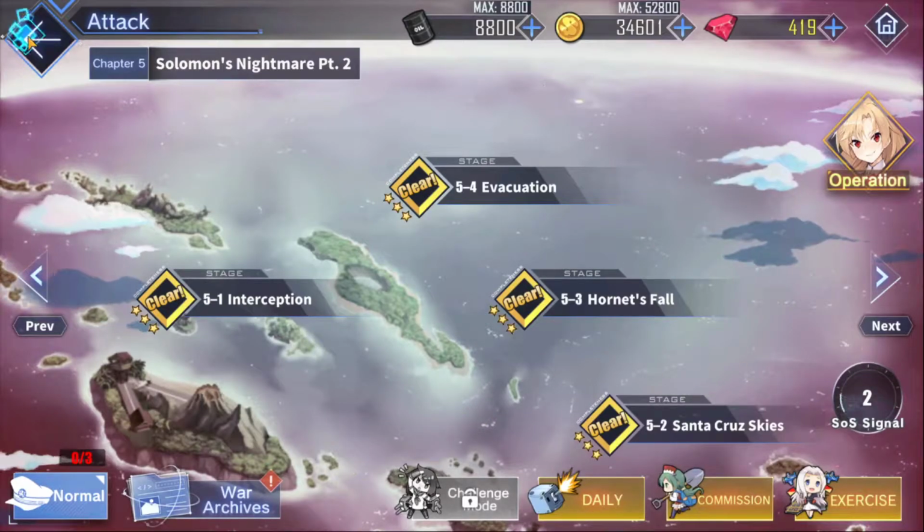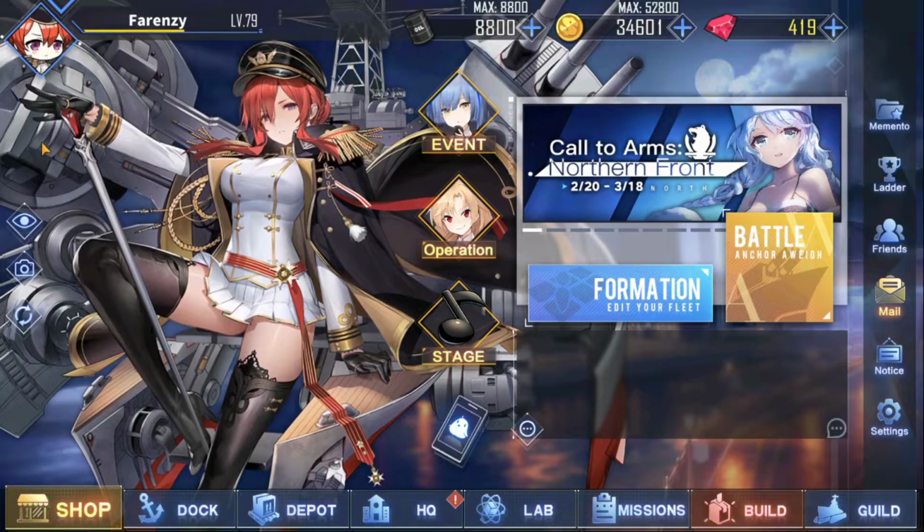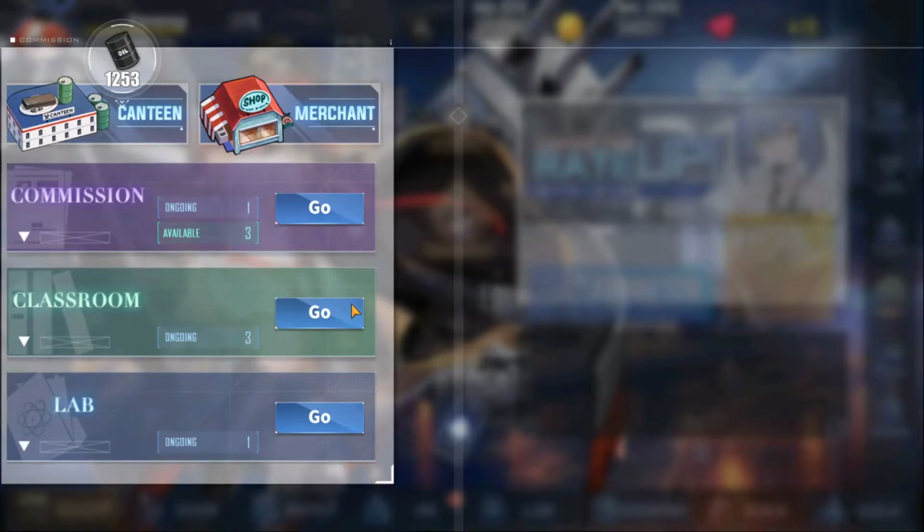And I've got a merchant that's up. You also want to do these commissions. This is my evening run here. It's in the evening right now, and I'm getting ready to shut it down for the evening. Before I go in the evening, I always make sure to restart my training, because I reset everything in the morning.